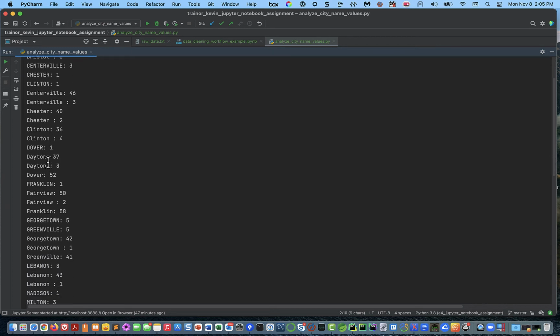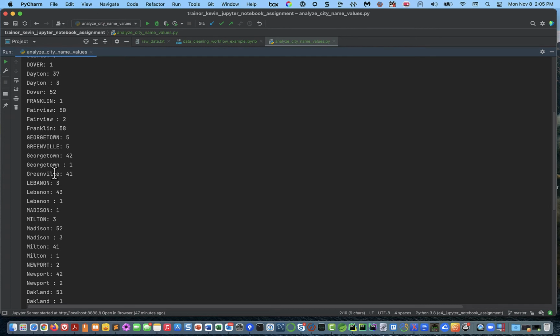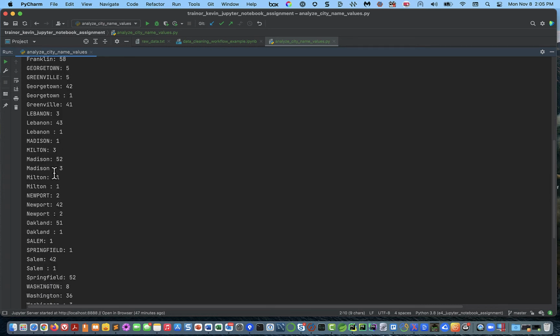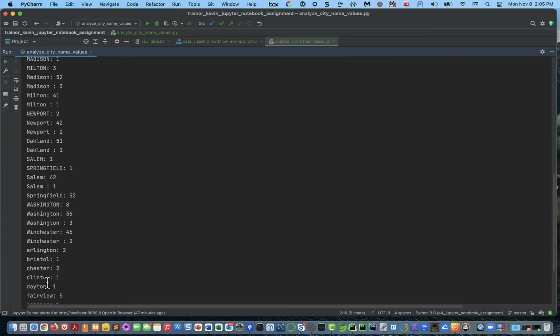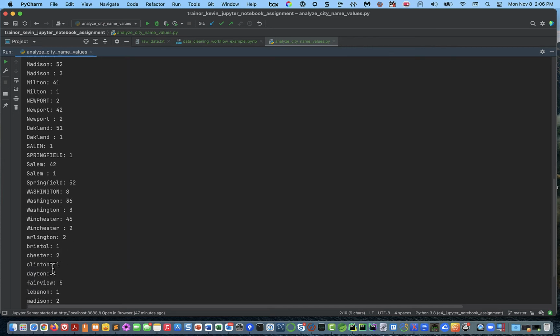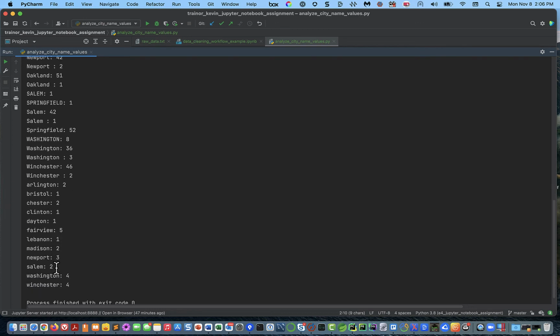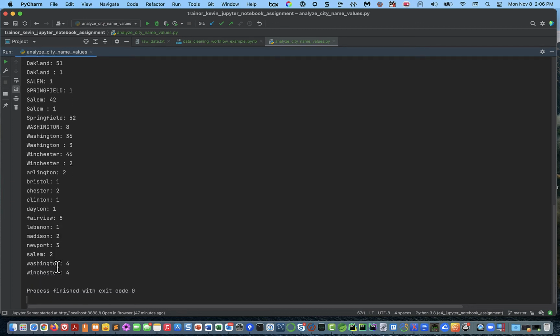If we go down far enough, we see some that are wrong by being all lowercase, like Bristol, all lowercase. That's why they sort away from the other ones, because we get all the caps before we get all of the little ones. Here are the lowercase ones. That looks about right to me because I know statistically how I did that.